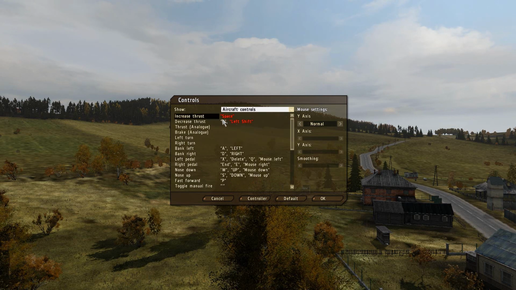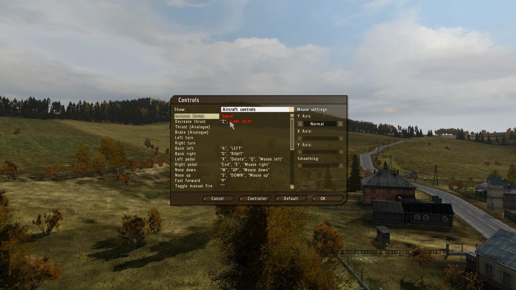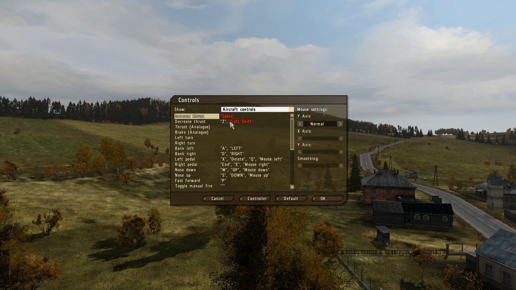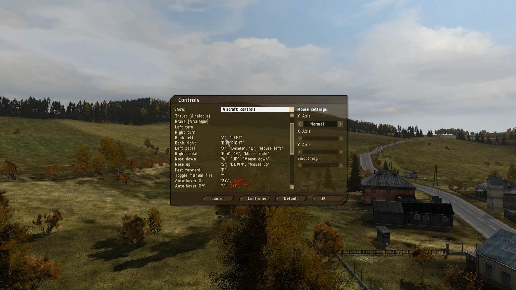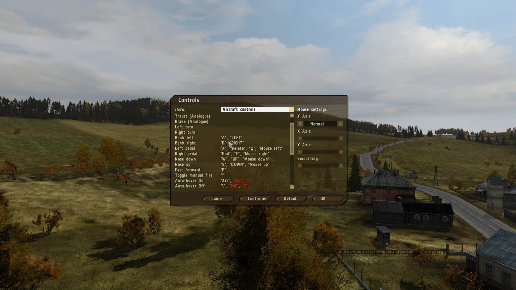Aircraft control, increase and decrease thrust. I have that on space and left shift because I find it easier to access than Q and Z, which I think are the default binds. And then, I think this is all pretty standard. I fly with WASD. I don't really use the mouse for anything. If you ever see me fly a helicopter, I use WASD, so I think I rebound some of these controls. If I press W, my nose goes down.